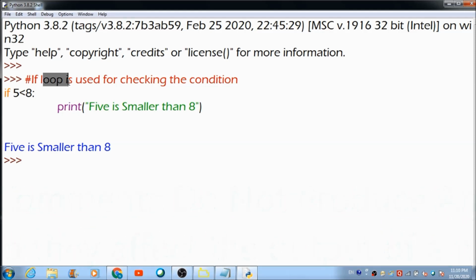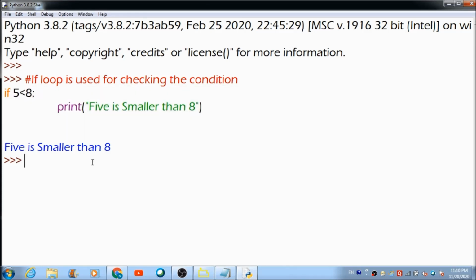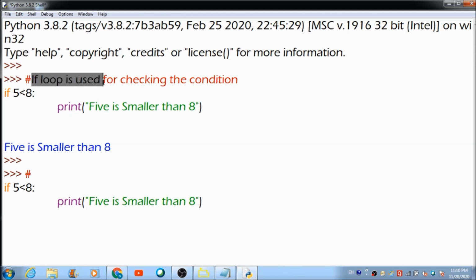Fine. Now suppose instead of defining a single line comment, you want to put a multiple line comment for this code. How can you do that? For doing that, you can make use of hash, if loop is, this is the first thing that I'm mentioning.